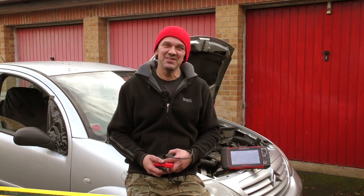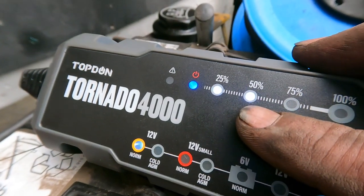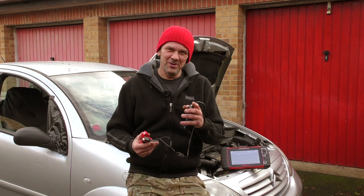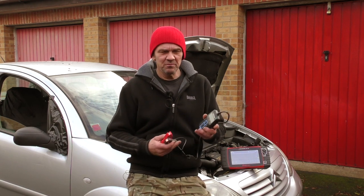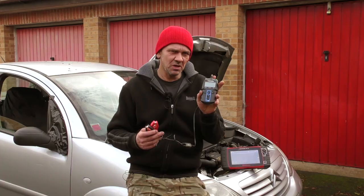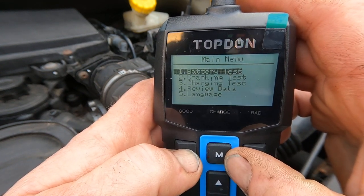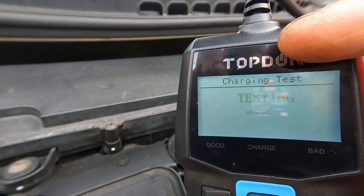Hello and today this is a review of a battery tester by TopDon. We previously reviewed a smart charger from them which I found quite impressive — it's now at my mum's monitoring her car's battery. This device is a battery checker that fits in the palm of your hand. It has three facilities, the most interesting being AC ripple — checking the AC leakage in the alternator, which is vitally important.